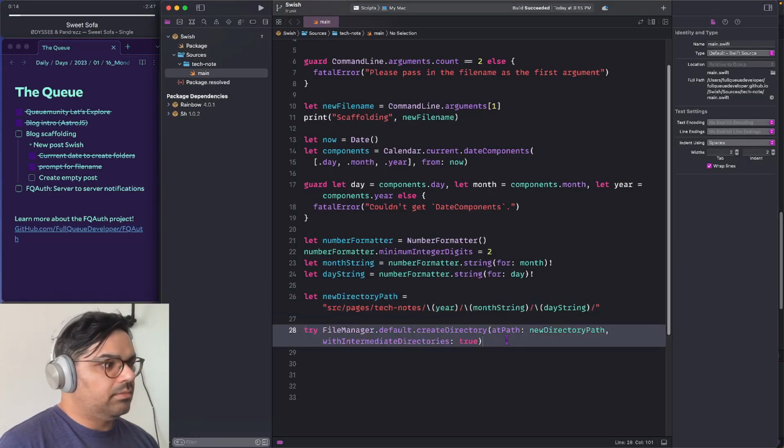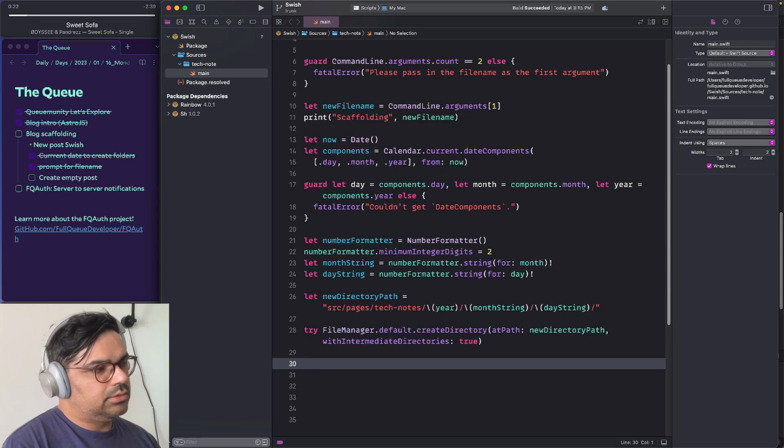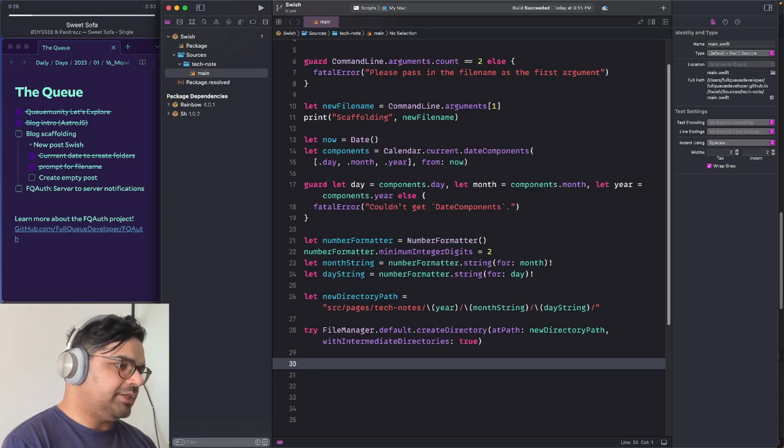Okay, but let's make it create an empty post now. And let's see, how do we want to sketch that out?